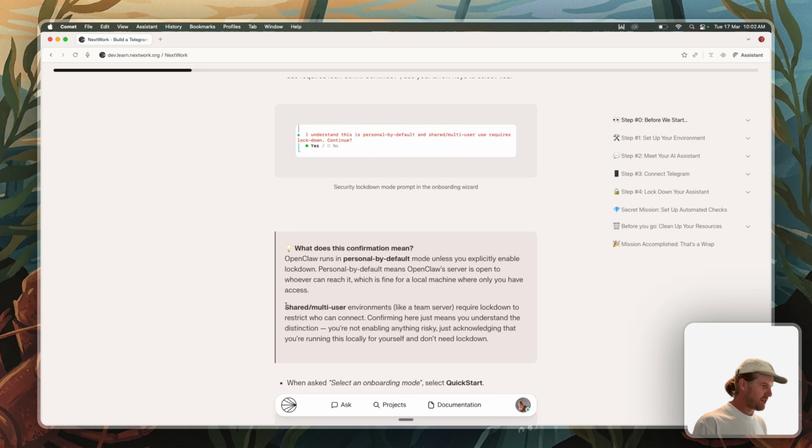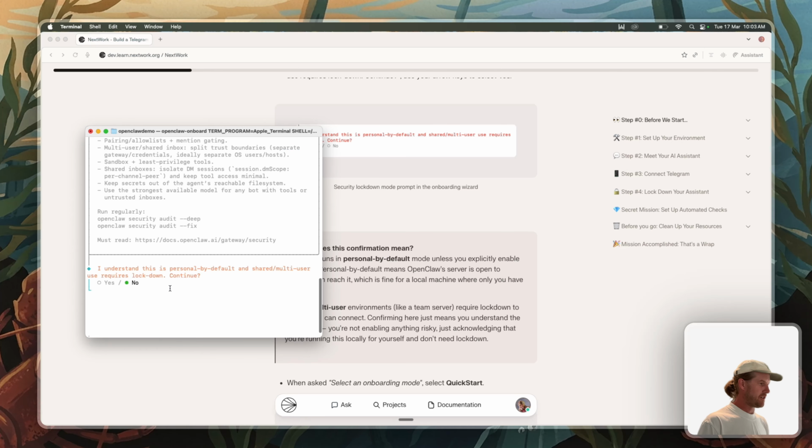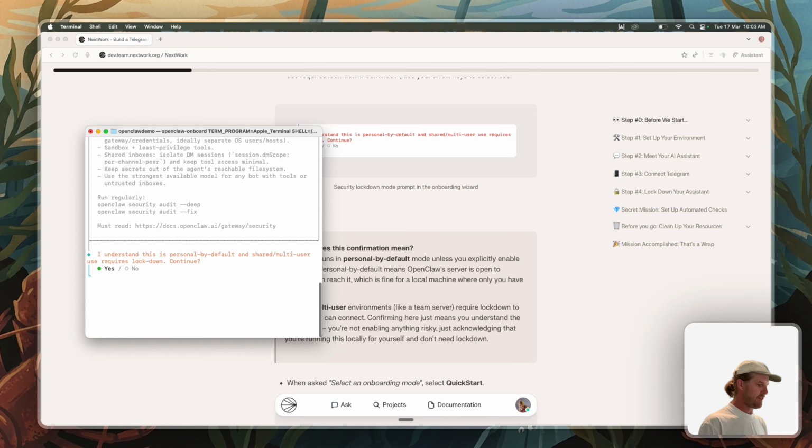And then this is obviously about multi-user environments like a team server. So we're not going to be doing that, but it just shows you that that is a capability that you can use later on in the piece when you get more advanced into this tool. So for us, we're just going to press left and press enter to select yes.